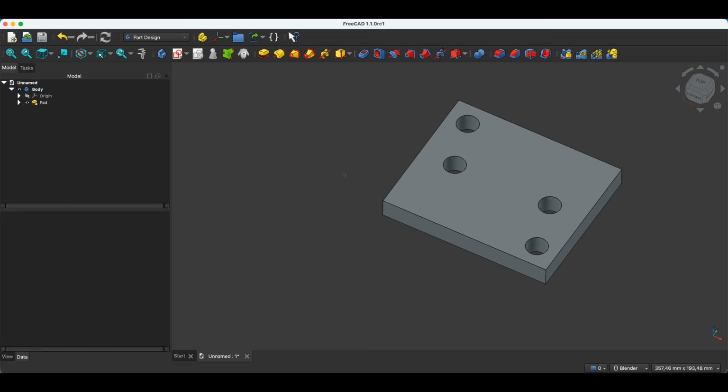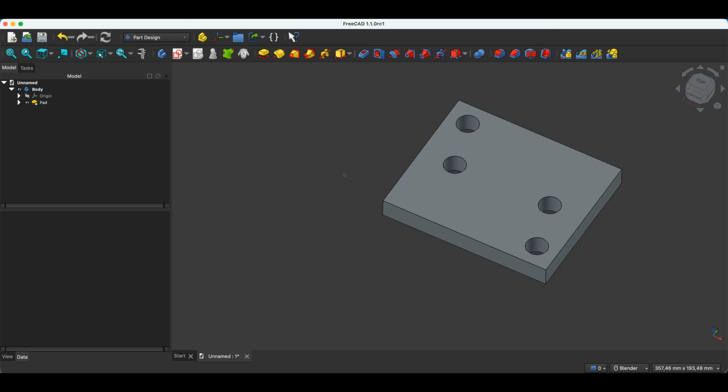Okay, we have this model, and it's a very simple model. This model was created simply by extruding a sketch to a specific height, and even if we created a more complex and complicated sketch, it will still just be a solid created by extruding a sketch to a specific height. However, FreeCAD, like other 3D CAD systems, allows building a 3D model in stages, and we can simply build the model step by step by adding subsequent segments of the model.